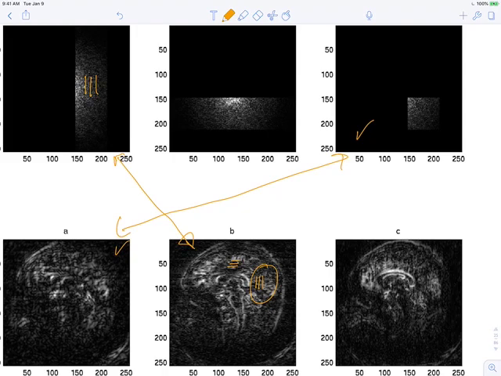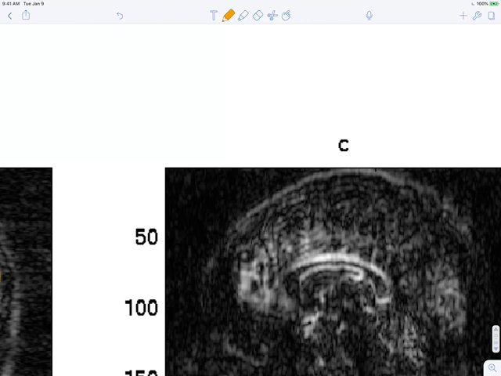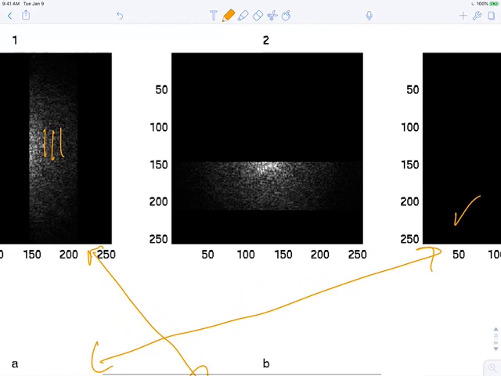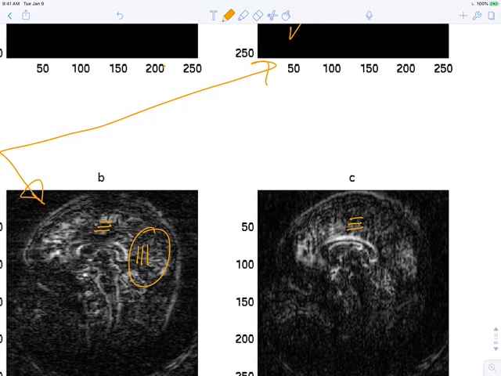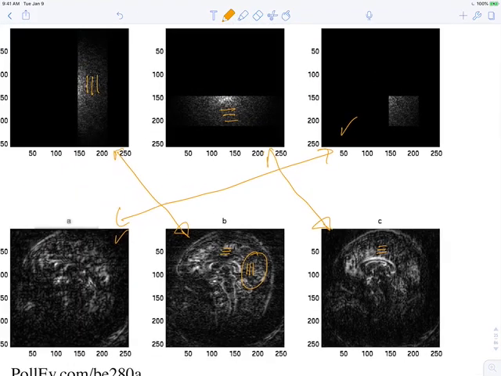Okay. So let's double check on this one. So here, once again, the edges are much stronger going up and down than they are in the other direction. So we want to look at the Fourier transform that preserves that, and it's going to be this one here. Okay. So then we verify that this goes with that. So everyone okay with that?